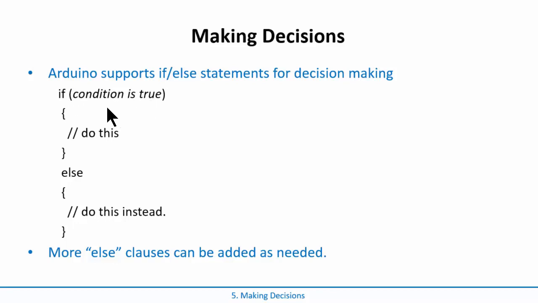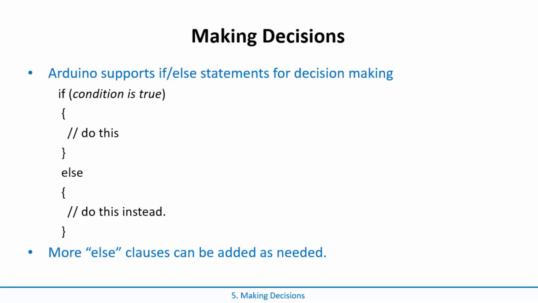And the way it works is that if it's true, it'll execute the statements within the first set of curly brackets. If it's not true, it'll pop down here to this else keyword, and it'll do whatever statements you've listed inside of the bottom curly brackets. And what's neat about this is that you can just keep adding else. You can add another if right here and then do another else, and you can keep cascading them together to make more and more advanced programs.